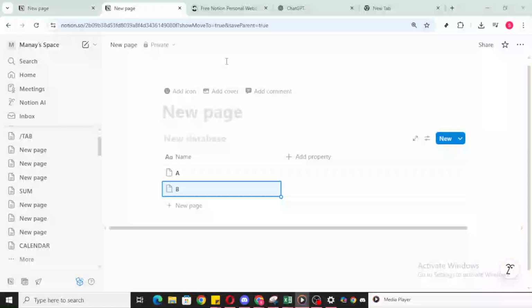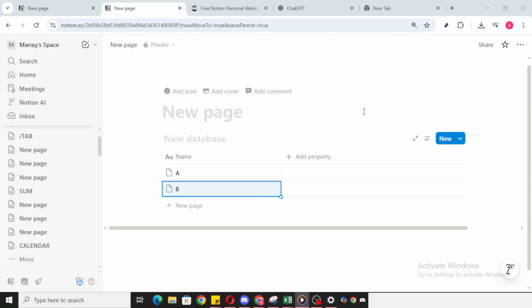In today's video, I'm going to teach you how to link table to calendar in Notion. First, open the Notion website and sign in so you're on your workspace. We'll start by creating a single place to manage information in a table, then link it directly to a calendar view so the same data appears in both formats. This keeps everything consistent and saves you from duplicating work.